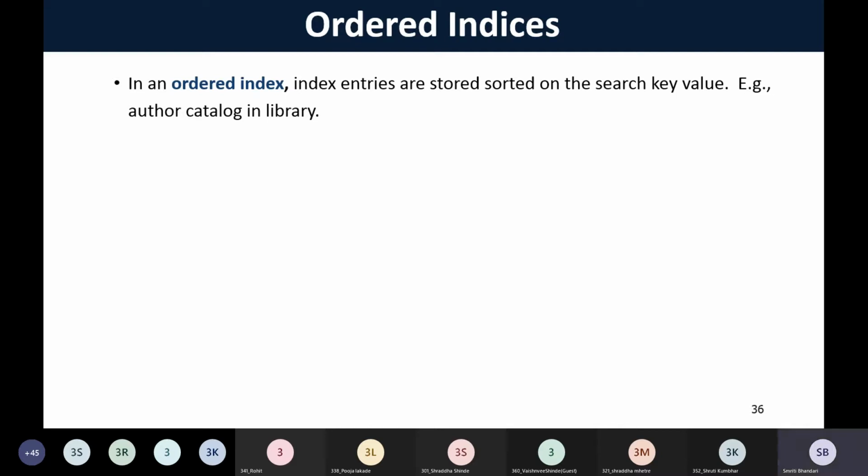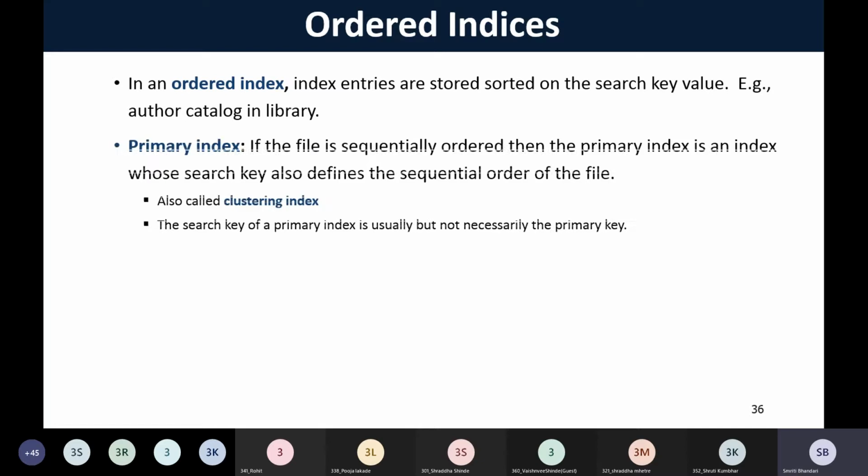For example, if we go to the library and if we look at the author catalog, then the author catalog is ordered according to the names of authors, right?